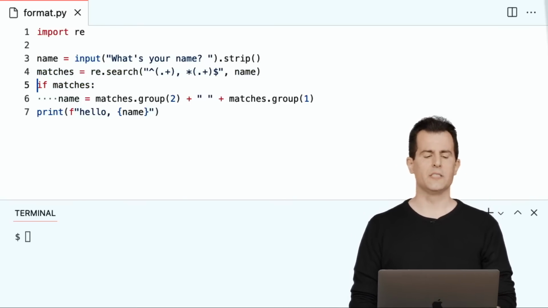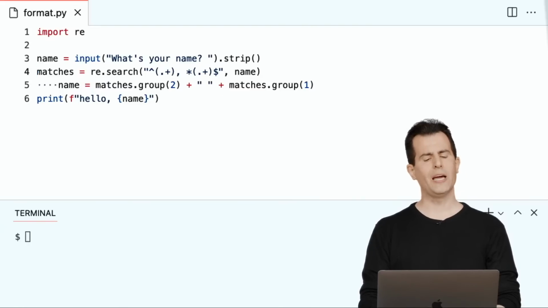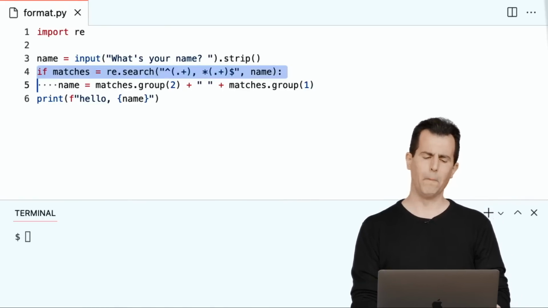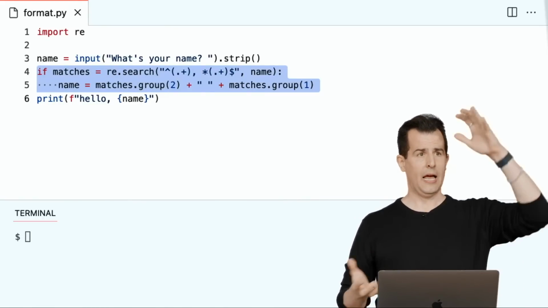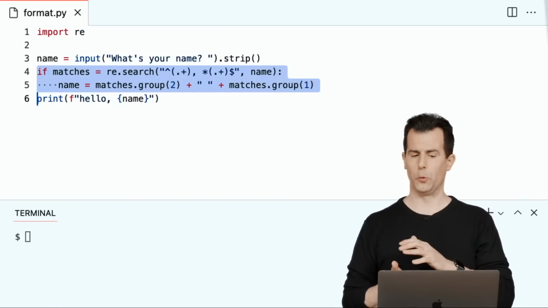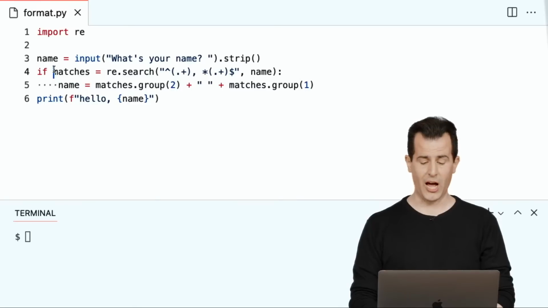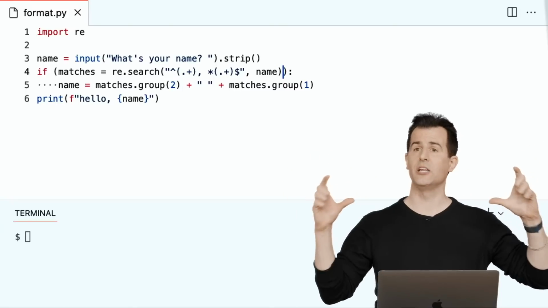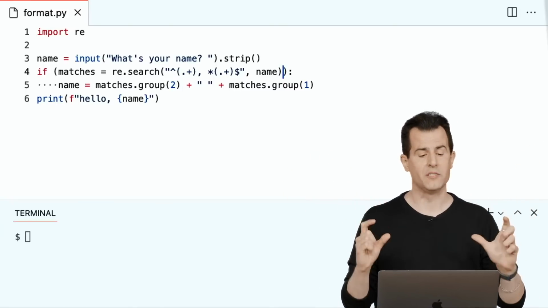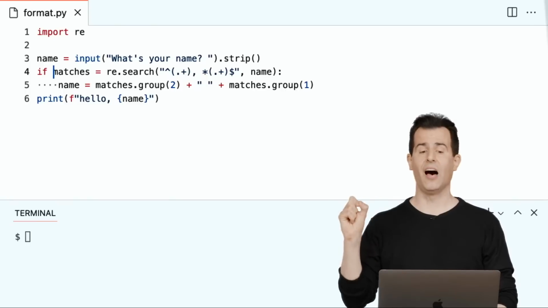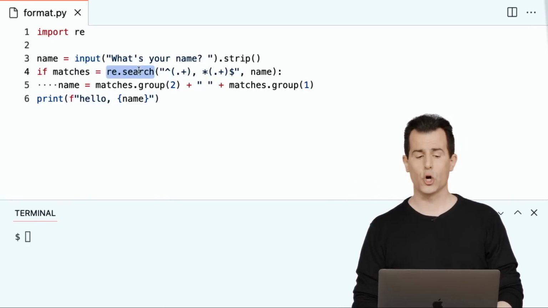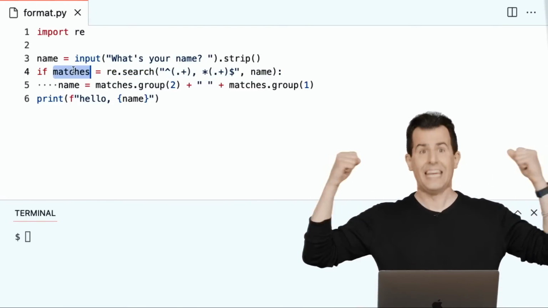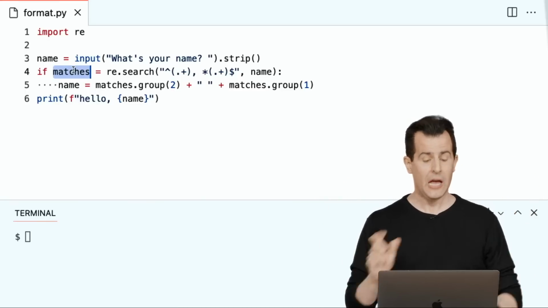Let me go ahead and do this. Let me get rid of this if. And let me just try to say something like this. If matches equals re.search and then colon. So combining my if condition into just one line instead of those two. In C or C++ or Java, you would actually do something like this, surrounding the whole thing with parentheses, sometimes double sets to suppress any warnings, if you want to do two things at once. If you want to not only assign the return value of re.search to a variable called matches, but you want to subsequently ask a Boolean question, is this effectively true or false? That's what I was doing a moment ago.